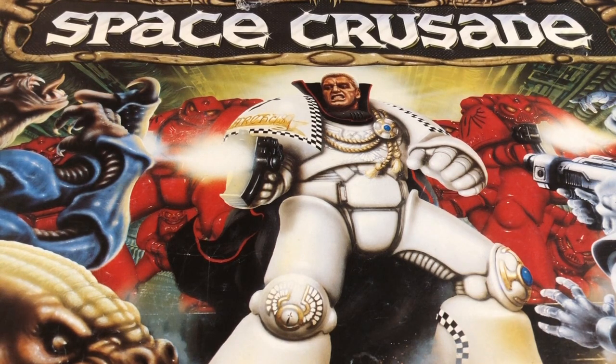That is Space Crusade — an embarrassment of riches in a box. It really does have so much content packed in there and is a huge amount of fun. I'm hoping to do a playthrough on the channel relatively soon, and of course I want to do painting for the miniatures, some restoration — my box is a little blown out on the corners. I'm probably going to pick up the Feldherr insert despite a few design choices I'm not so keen on. We're going to magnetize the marines — lots of good stuff coming up once I've finally finished my Hero Quest restoration project. Thank you so much for watching. If you've enjoyed this video please consider pressing the like button, and if you've really enjoyed it please consider subscribing.